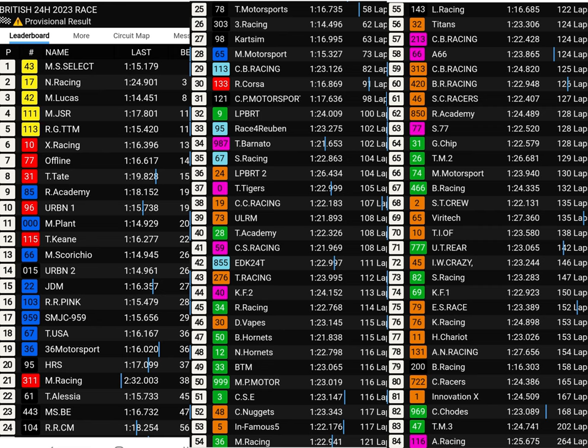A worthy mention there in 21st, 3311 More Racing, after having to completely reframe the kart. That was a brilliant recovery drive to 21st overall. So lots of other teams in there that I haven't mentioned, I'm afraid. There's too many teams and too much going on to keep on top of everything, but hopefully that's given you a bit of an insight into what goes on and what's involved in these 24-hour races.